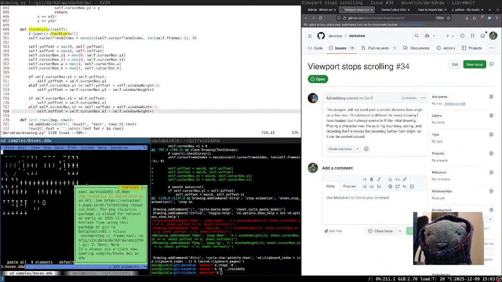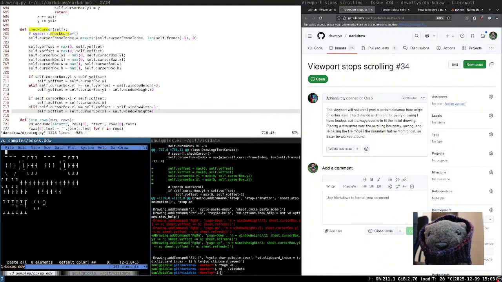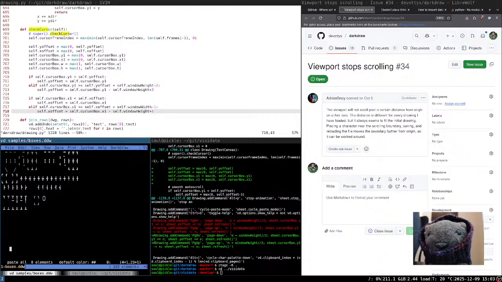Okay, let's see how this goes here. Up, no, down, does it one, one off. Separate issue.